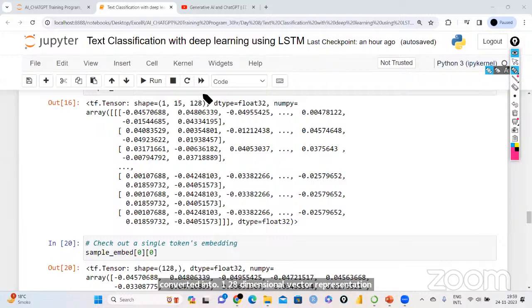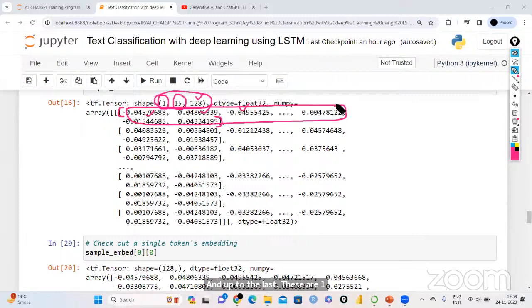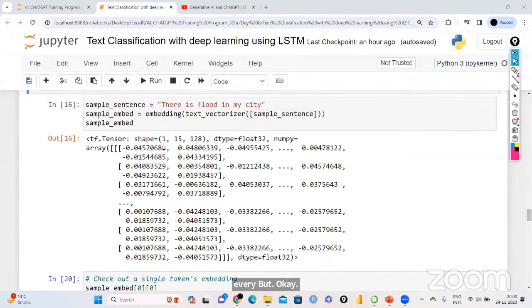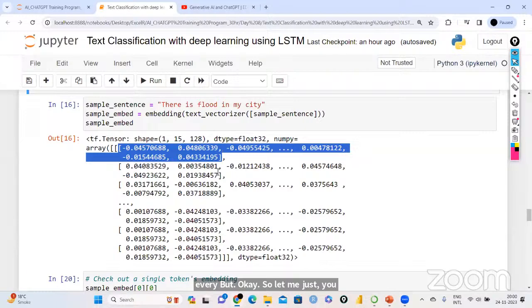First of all, the shape is 1 by 15 by 128, which signifies there is one input sequence of length 15, and each item in this sequence is converted into a 128-dimensional vector. Whatever values you are seeing here, 1, 2, 3, and up to the last, these are the 128 values for each and every word. Let me just expand this particular array.